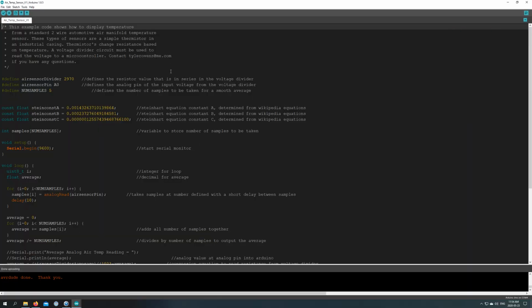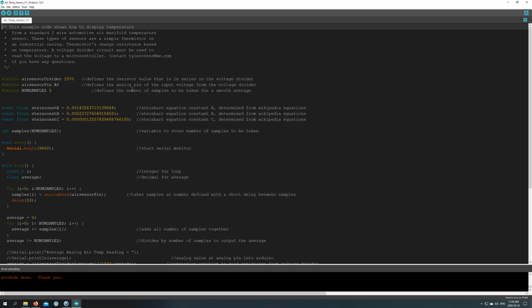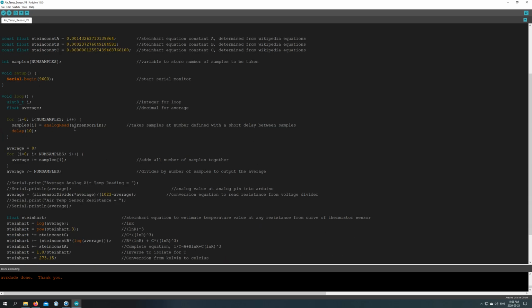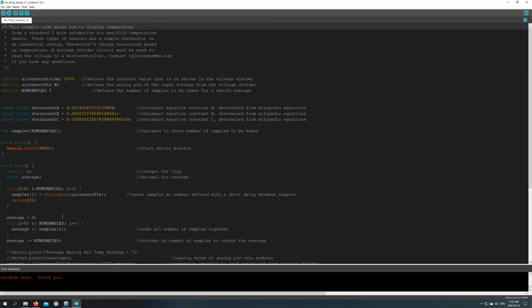Okay, so this is the example code for the air intake temperature sensor to output some values onto the serial monitor like before. You can see that it's still cooling down from before. This is actually the exact same code that I used with the coolant temperature sensor video that I did, so I'm not going to go through this in detail. I went through it a little bit more in the previous video, but the important thing is you need to find your Steinhart constants using particular equations from this Wikipedia page, which I'll link down below as well. As soon as you find those values, you can find your resistances, and then convert those resistances to a temperature with the Steinhart equation and output your actual readable value. If you wanted to display it to a screen, you would just have to print that onto a screen. It would be pretty straightforward.